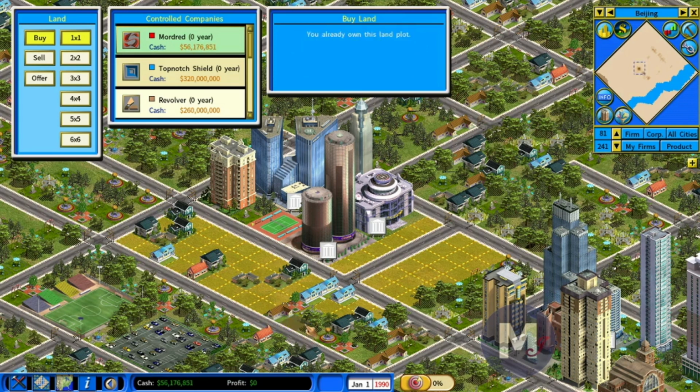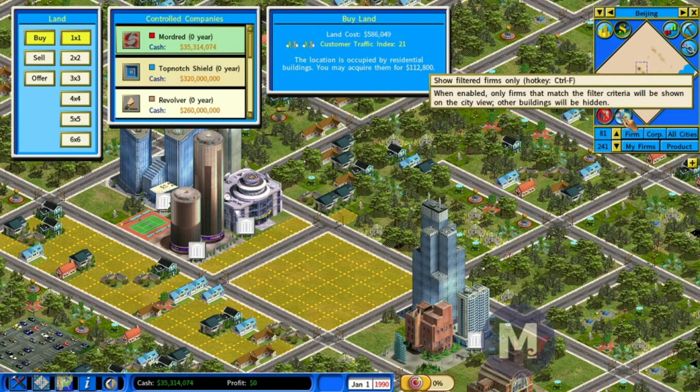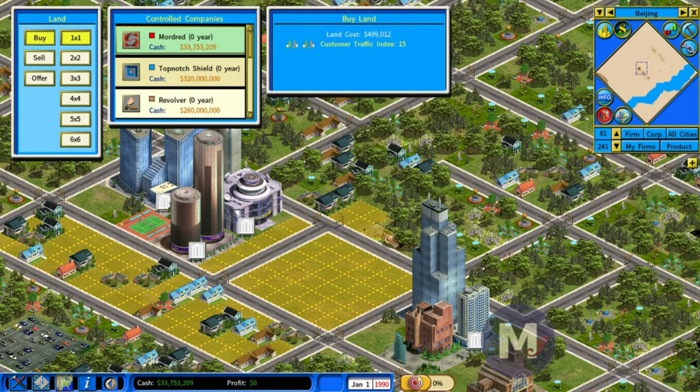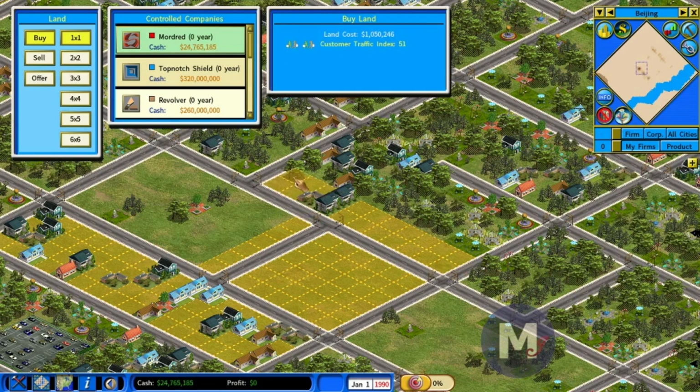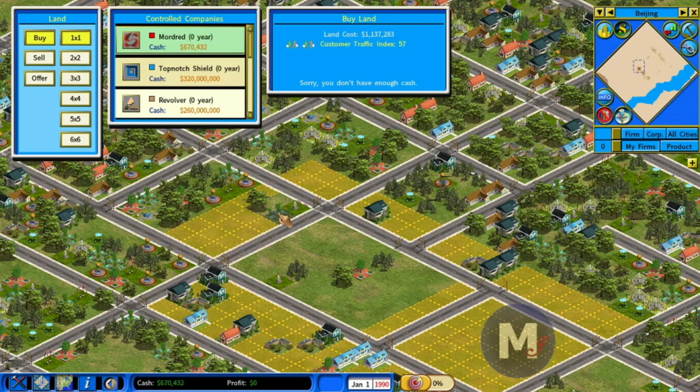I'm gonna buy a plot over here. I still have 55 million left. Let's buy lands over here. Good. This thing is residential. Good. Now over here, let's cancel the buildings. Good. This is a good piece of land over here, which we are gonna buy. As you can see, I'm running out of money soon. Yep, I ran out of money.